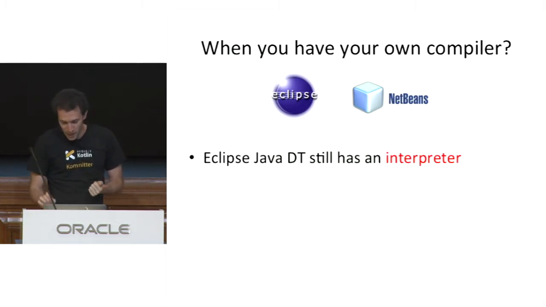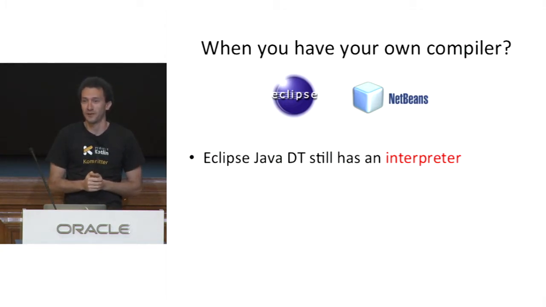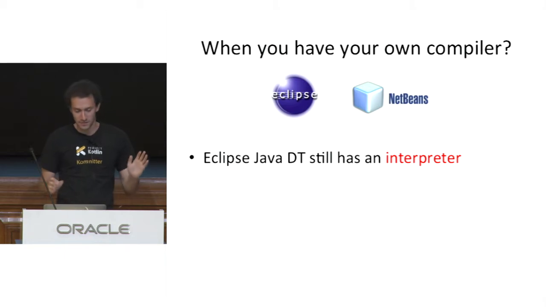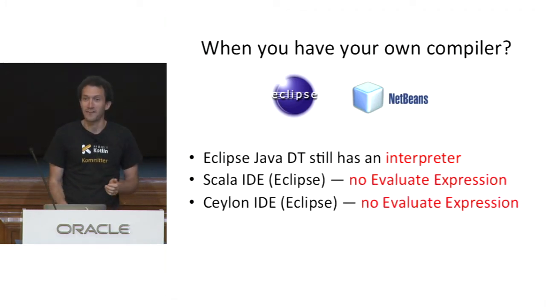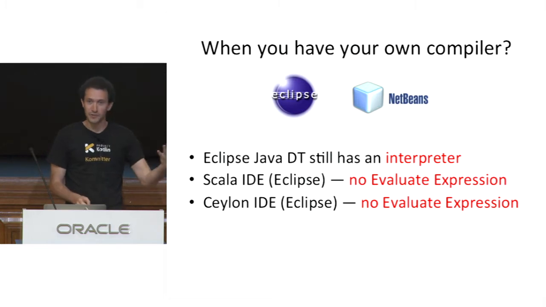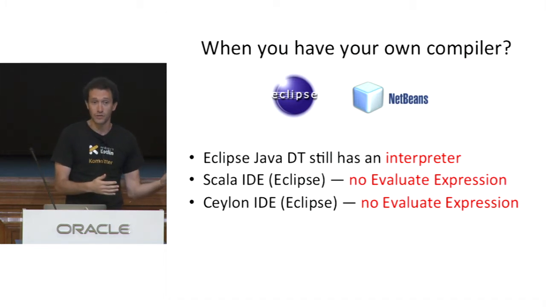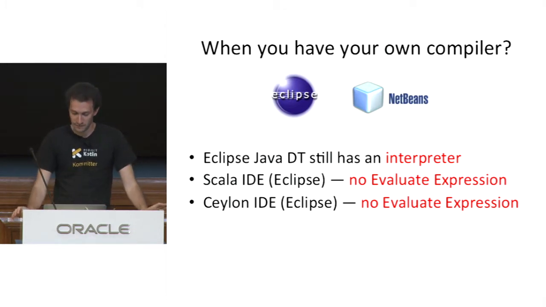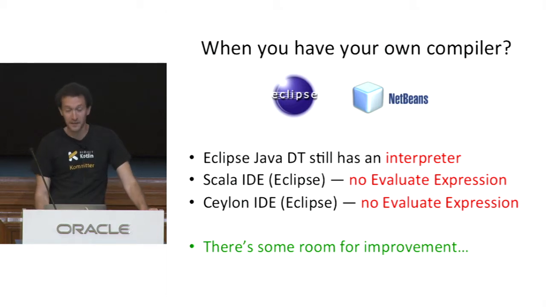For evaluate expression, unfortunately, Eclipse has an interpreter. A rather interestingly implemented, but still an interpreter that has nothing to do with the compiler logic. It doesn't use the bytecode generated, so on and so forth. I turned to other IDEs that own their own compilers. Well, no luck there, no interpreters even. So it seems that nowadays, you either have an interpreter that duplicates the logic, the semantics of your language, duplicates your compiler, or not have evaluate expression at all, which is kind of unfortunate. So I see some room for improvement there.